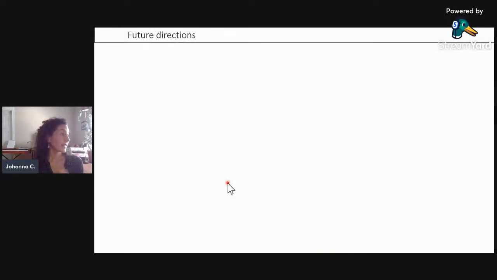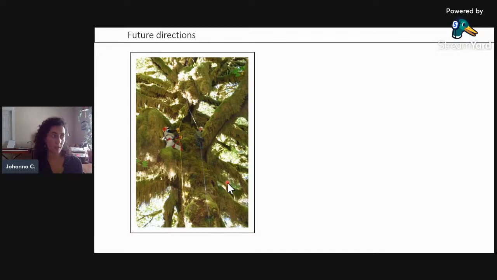So this is the end, and there are several things still to do. I really wanted to do these experiments in the field, but it wasn't possible in time. The permits were not possible, but it would be very good, because most of the experiments were done in the greenhouse, to see if that water is redistributed within the tree in the field, with real canopy roots. Also, it would be good to see how much of that water is absorbed by the canopy roots and how much is absorbed by just the bark.